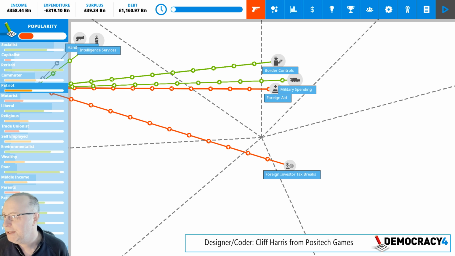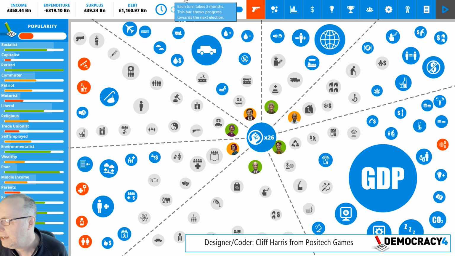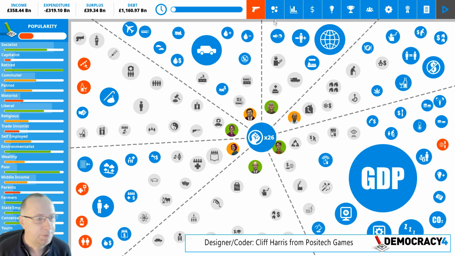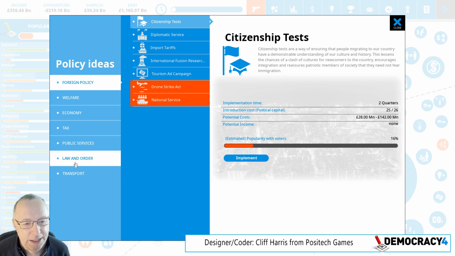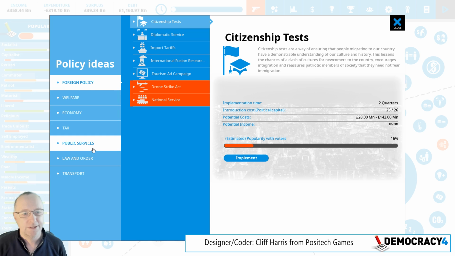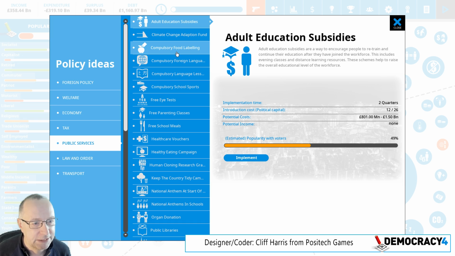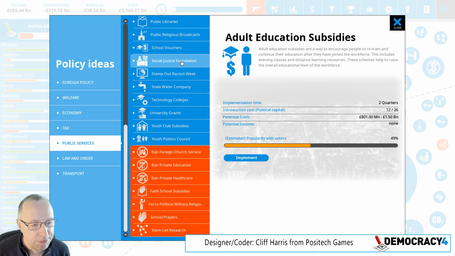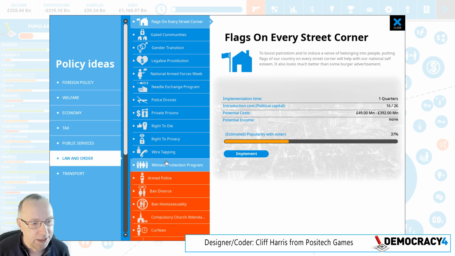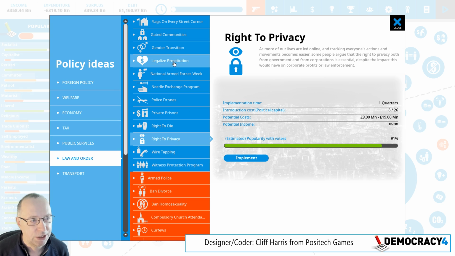Oh yeah, we have a gender transition policy, and we have a privacy law and a right to die policy. These are all new things. I can't think where they would be actually. They might be under non-public services, I guess. In fact, some of those will already be in because I'm playing as the UK, aren't I? So right to privacy is a new thing. This is basically the GDPR, which was an EU law.